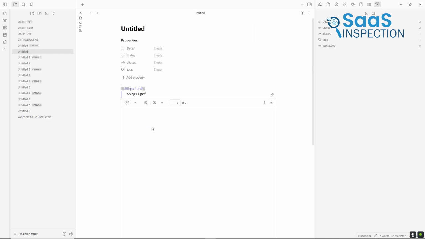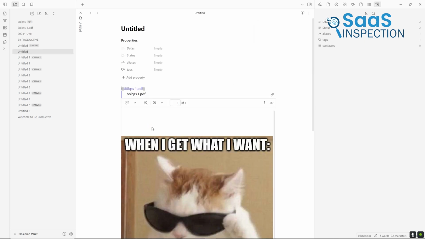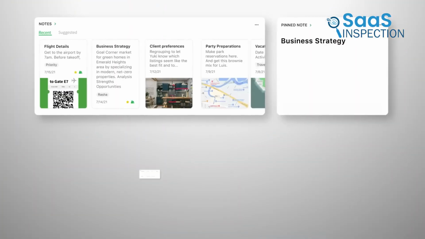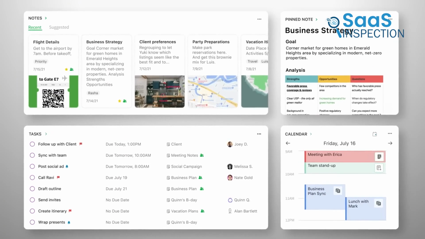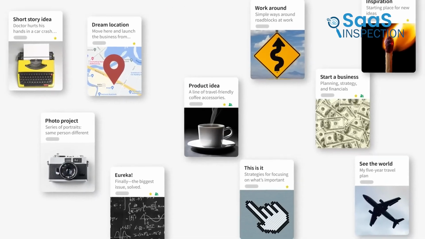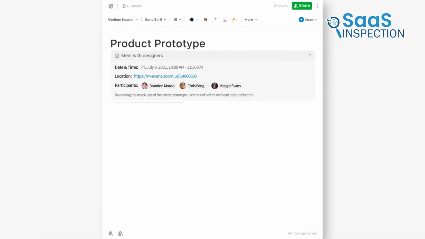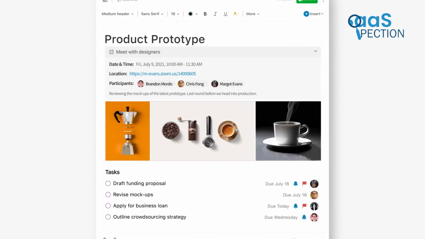The navigation might seem overwhelming initially because of its focus on creating links between notes, but once you get the hang of it, it's like building a personal knowledge library. Now, compare this to Evernote, which feels polished and familiar, almost like opening an email client or a modern word processor. Everything is laid out clearly, from your notebooks to the templates and search bar. It's intuitive even for first-time users.